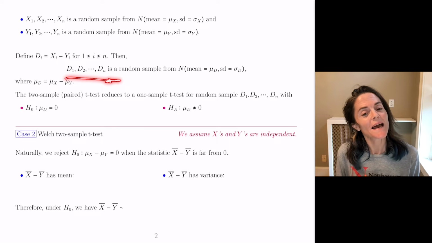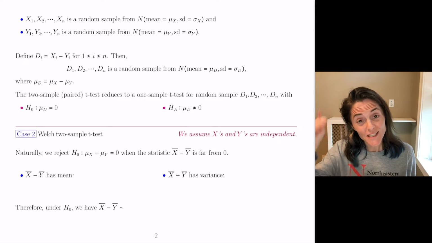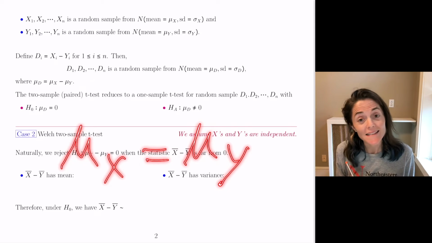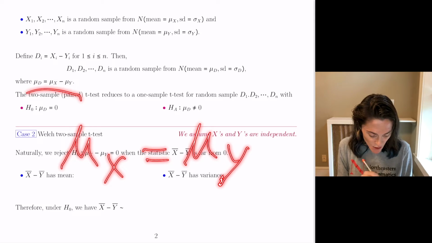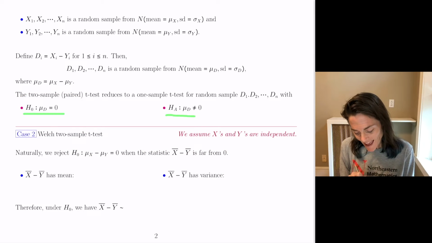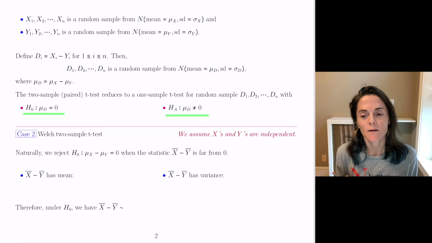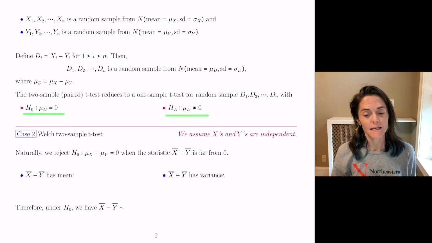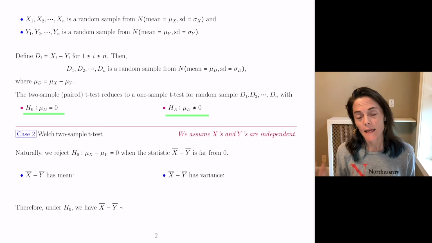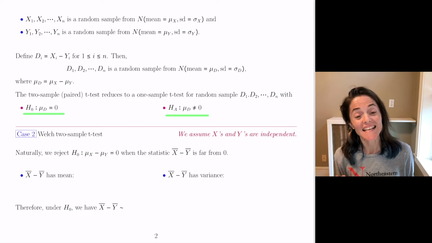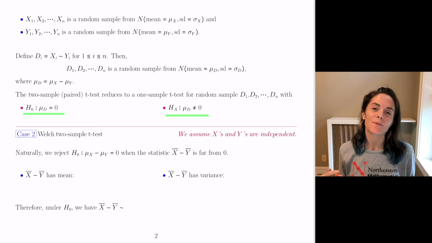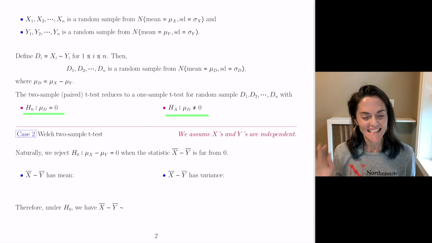All right, so once we have this single sample from a normal distribution, our original null hypothesis, that mu x equals mu y, is equivalent to this null hypothesis. So this is our null hypothesis, mu d equals 0, and the alternative is mu d is not equal to 0. And so this paired t-test, it's really just a one sample t-test, which we learned about and practiced in lesson 1. Okay, that's the nicest case. That's the best case possible when each random sample has the exact same number in it.